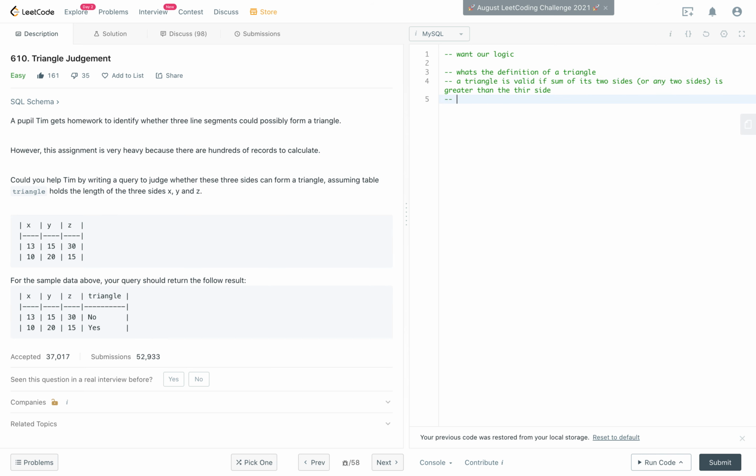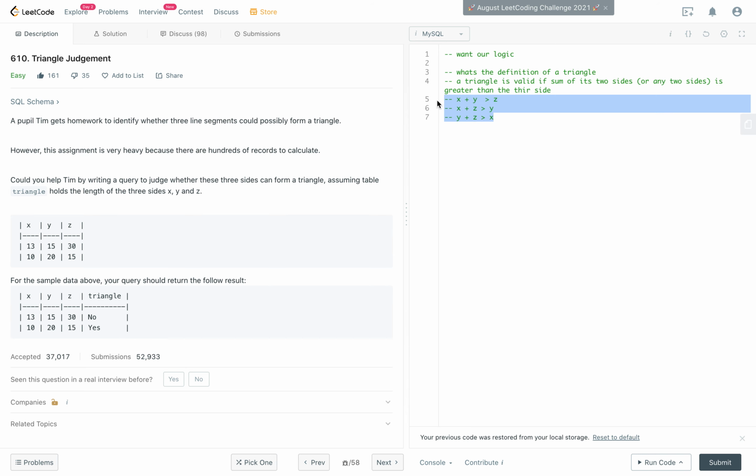So if you have x and y, I'm assuming this must be greater than z, because a triangle is valid if the sum of its 2 sides, so x plus y, is greater than z, and we can do x plus z must be greater than y, and y plus z must be greater than x.